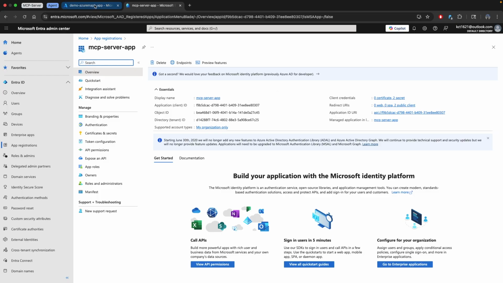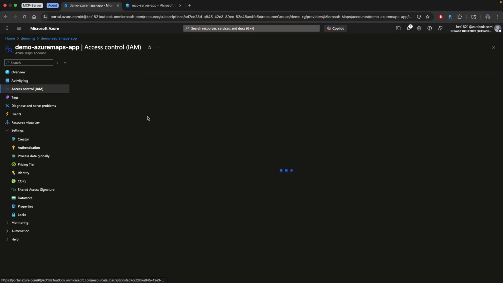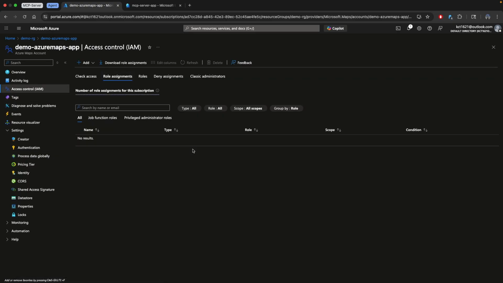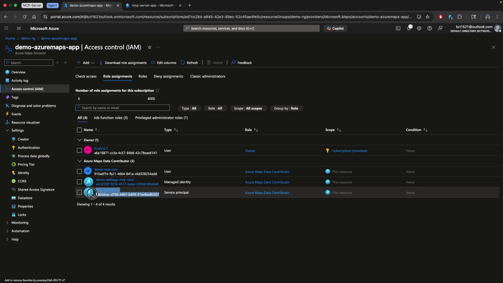And then for this Azure Maps resource, I've granted the service principal the Azure Maps Data Contributor role. This is my service principal, which got created when I created the app registration. I'm going to use this service principal when I'm developing this MCP server locally.